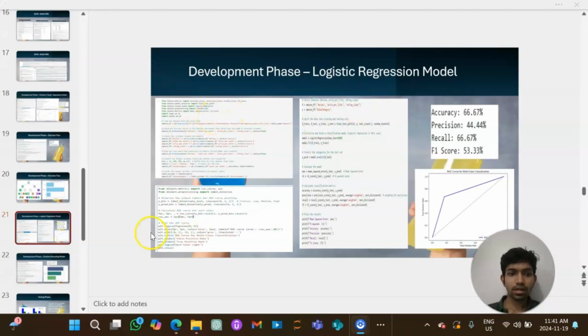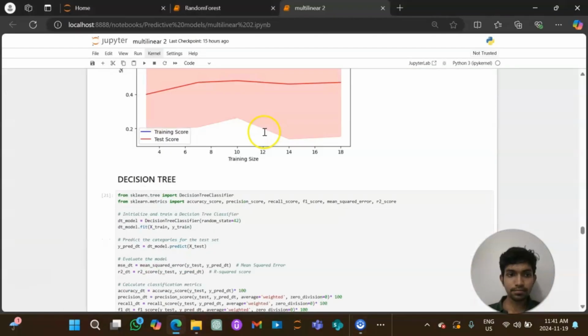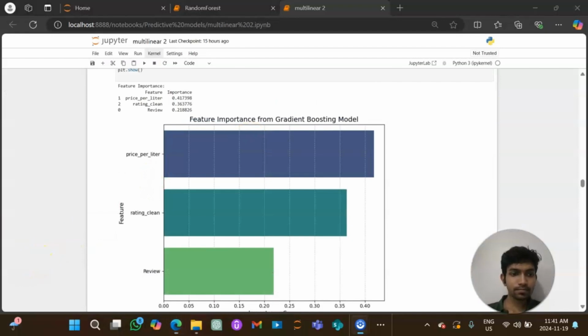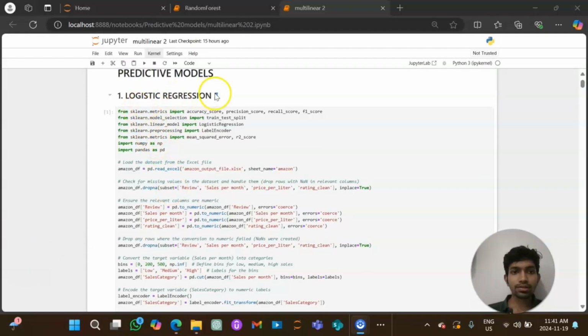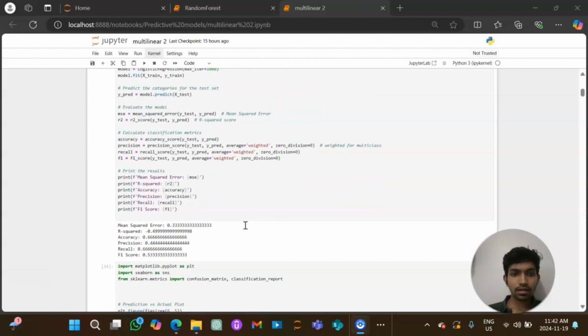Since the accuracy level of the first two models was less than 60%, we looked for a third model, the logistic regression model. I can show you the code in the Jupyter Notebook. Here is the code for the logistic regression model, and here the target variable was sales category, and the features we chose were review, price per liter, and ratings.